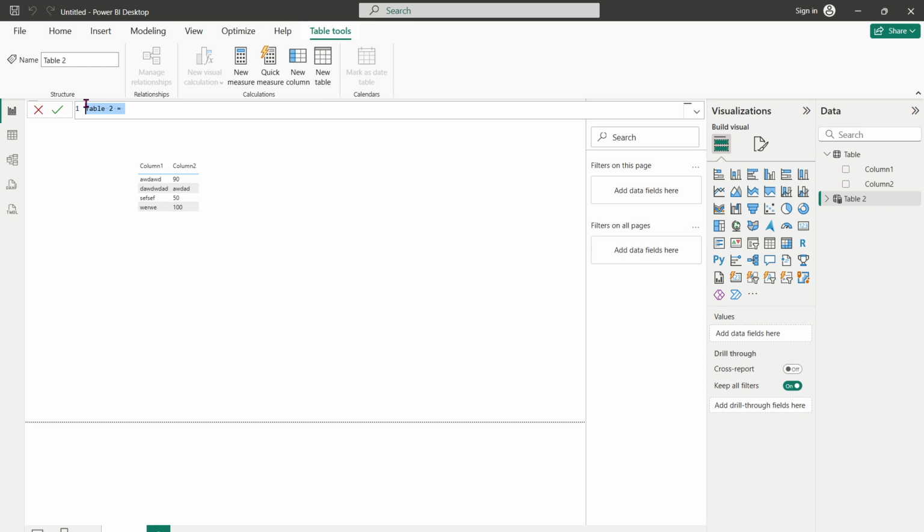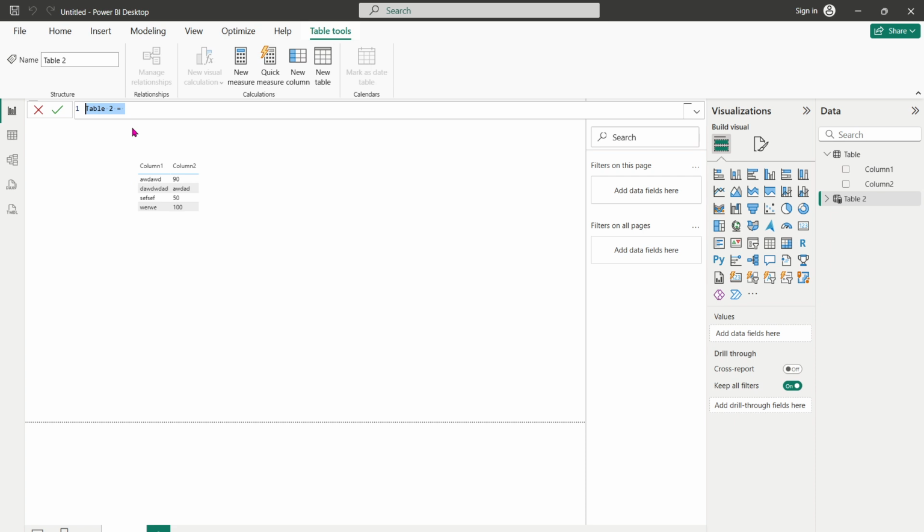As you type the code into the formula bar, Power BI is robust enough to show you real-time syntactical warnings or errors. So if something is amiss, don't worry, you can make adjustments until the code is error-free. Once your DAX formula is complete and accurate, press enter. This will execute the code and voila! Your new table will appear in the Fields pane on the right side of the screen.